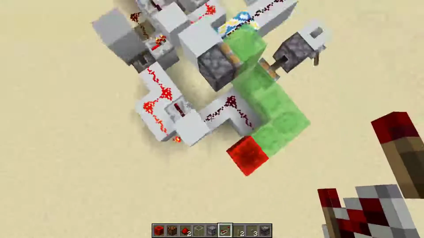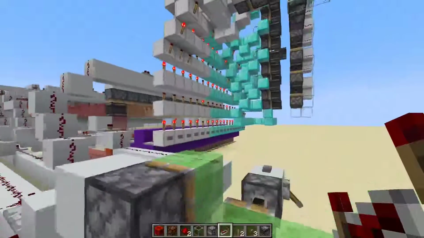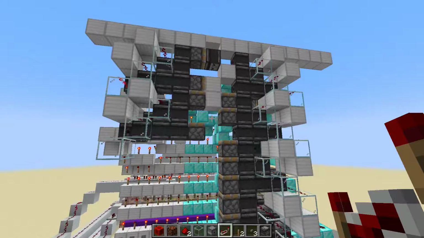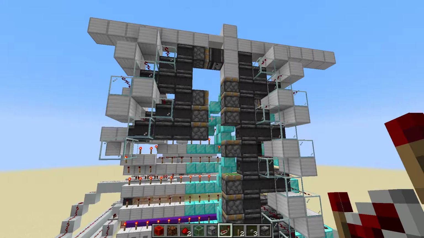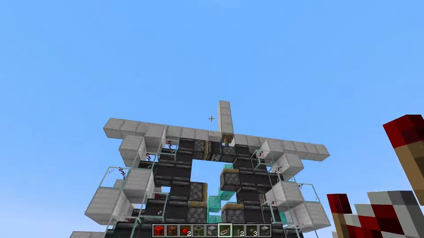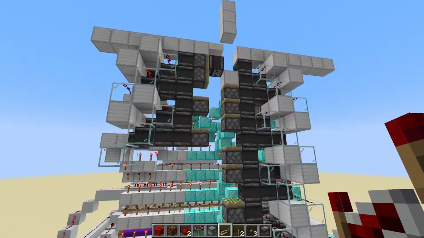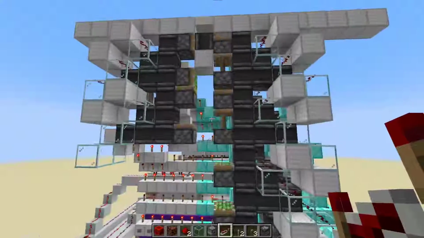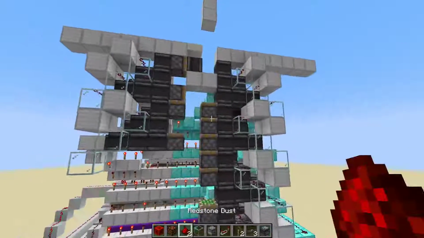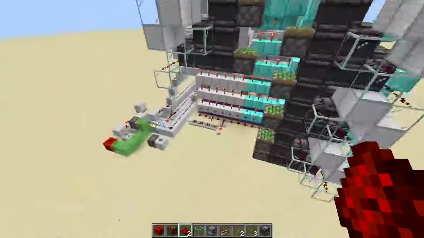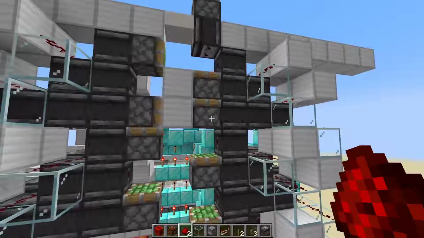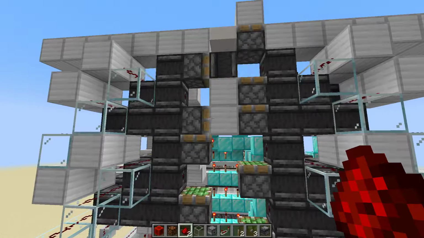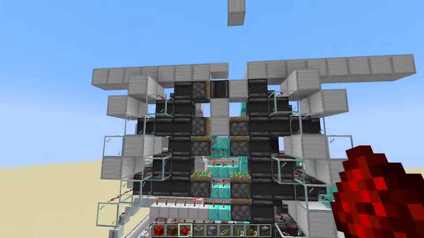By the way, this is the fastest that the circuit can run. If this ran any faster, the feed tape actually still works, but the pistons here, pistons take time to move even if they're single tick pulsed. By the way, you can see there it's closed and there immediately starts opening again. That's what that does. Anyway, pistons always have an amount of time that they take to move. So if I made that any faster, then the pistons can't move fast enough. They are told to trigger again before they're done triggering the last time.